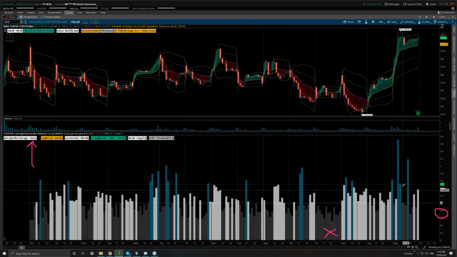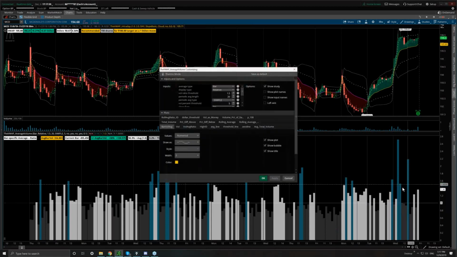bars that are greater than 1.5 times their bar specific average volume. So our three colors again are gray for way below average, light gray or white for above average but not above the user threshold, and then blue for when we are far above the threshold. The first two modes that I just went through are the most useful, I think: day and bar, day being the total day's accumulated average volume, bar being the bar specific average that we just went through.